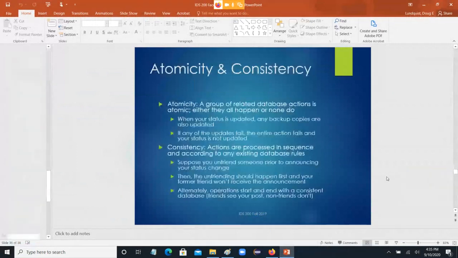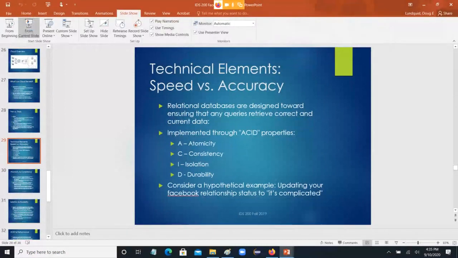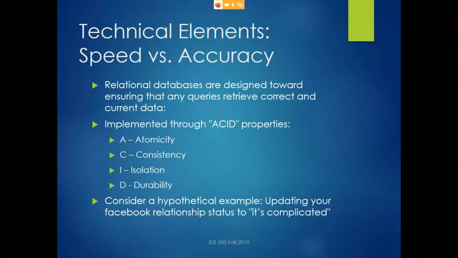Okay, so Facebook newsfeed, where we left off last time. These ACID properties. When you have a relational database, you want to make sure that there's only one correct answer in the database. Even if there are multiple replicas of the data, you want to make sure that whichever one you read from, it's going to be correct. The way that happens is through what's called ACID properties. ACID stands for Atomicity, Consistency, Isolation, and Durability. So we'll go through these quickly.